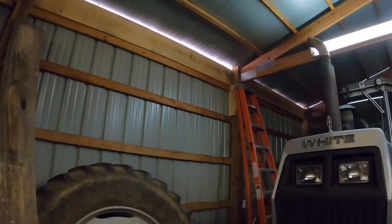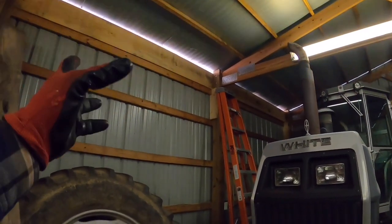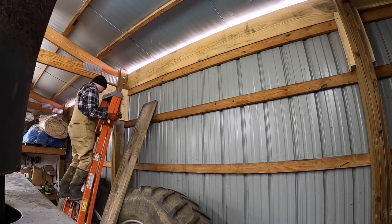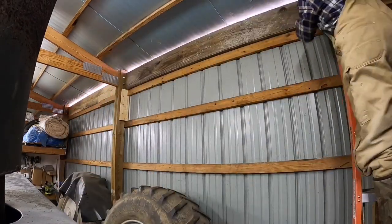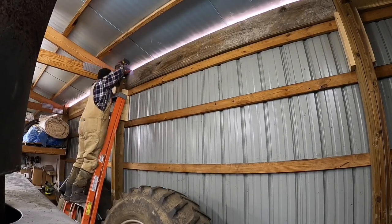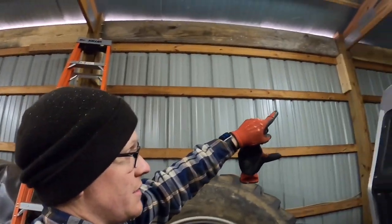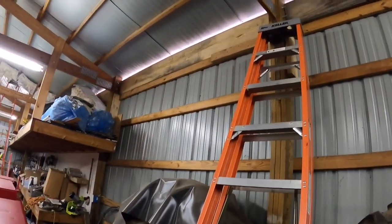And then we screw in our brackets on the outside of the building. That'll laminate these two 2x12s together with good 5/16 structural screws. We've got our 2x12s up. Getting ready to put this other one up. I got my two boards here up. Let's get it up there.